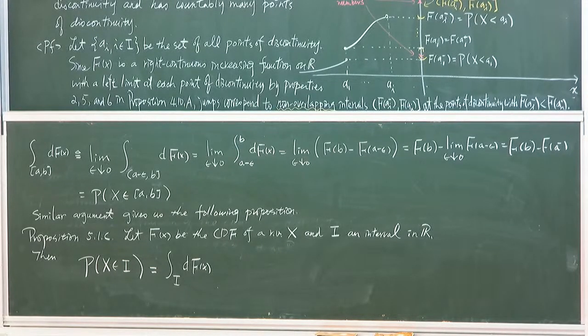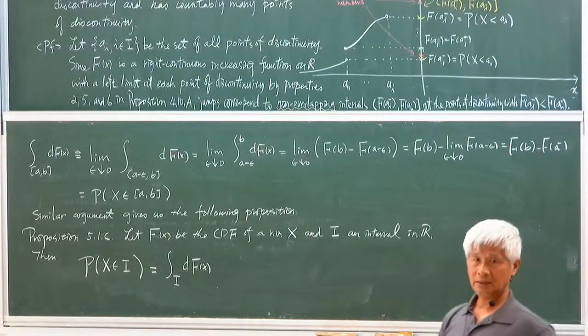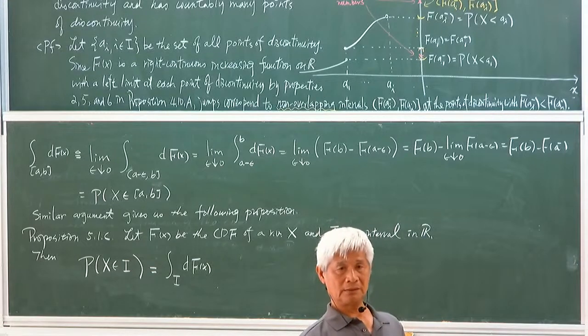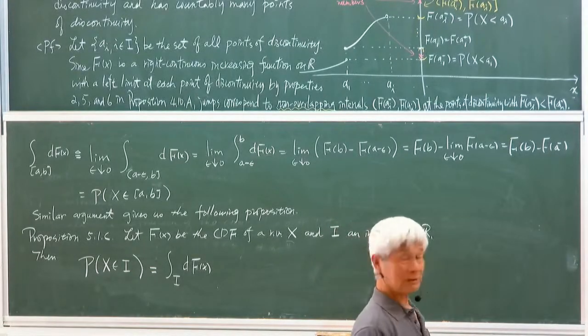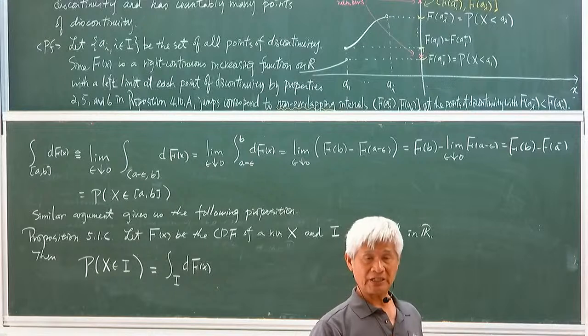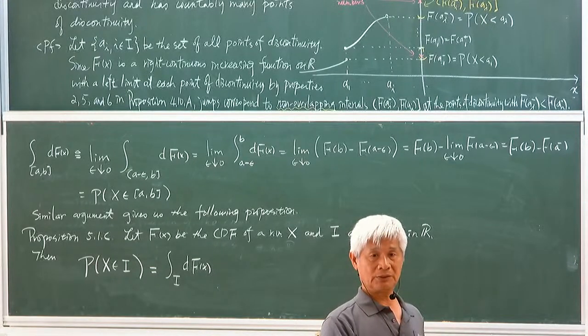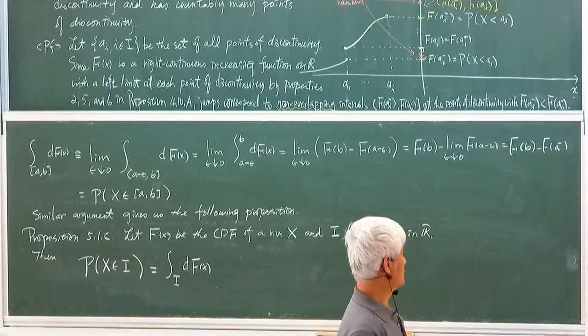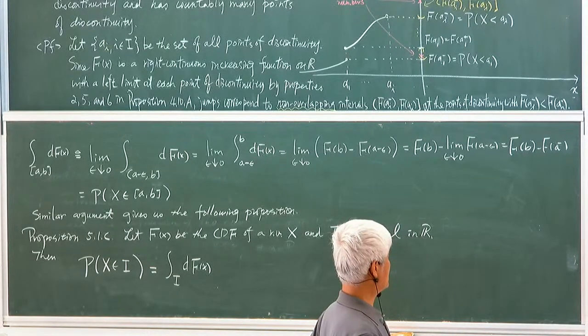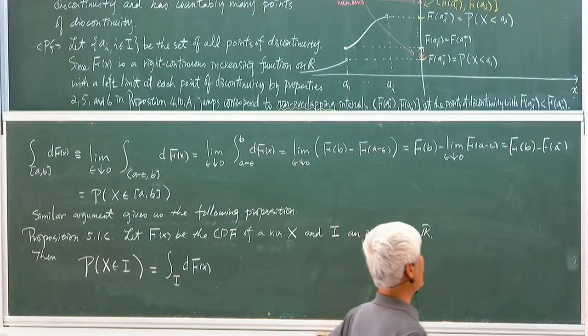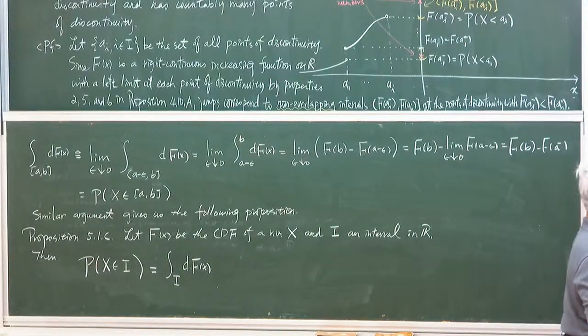Yes, please. The random variable x is a function from the sample space to the sigma algebra, or is it just something else? It's just, you mean the random variable? Yeah. It's just a function from the sample space to the set of real numbers. So why is x said to belong to an interval? Oh, yeah, it's just a notation. This notation means this one. So this event is the same as this event.